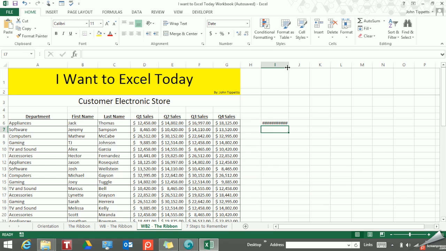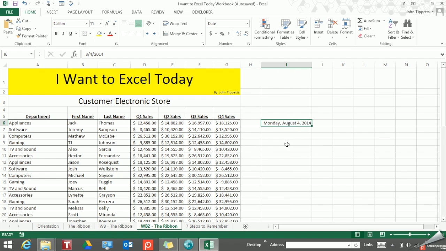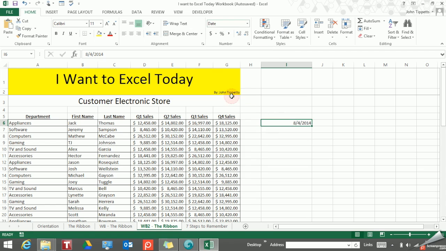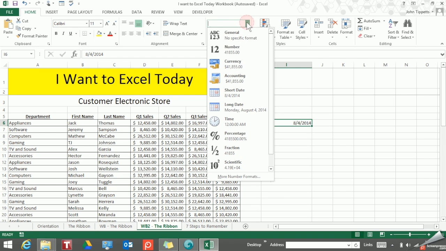All right. Go ahead and open that up. You'll see that it says Monday, August 4th, 2014. So we have a long date in there. We can select a short date, which will be just like these numbers right here. So select that and it changes to a shorter date. There are other options available to you as well here in the format area. With that being said, in the number area, we're just going over what you can do in that specific area. So we're just going to go over these two for dates.